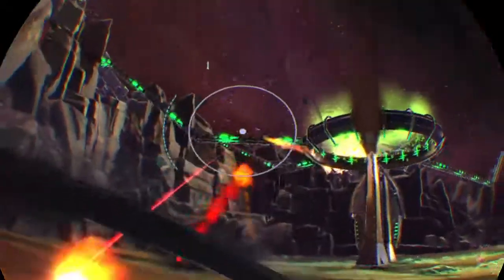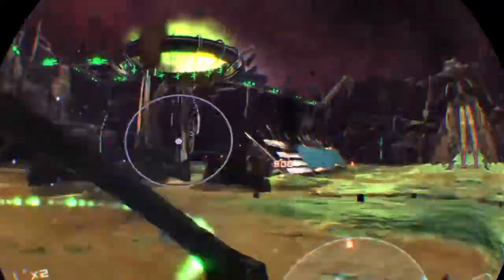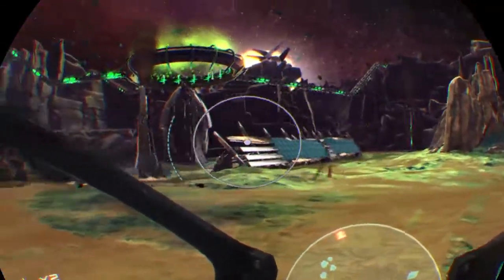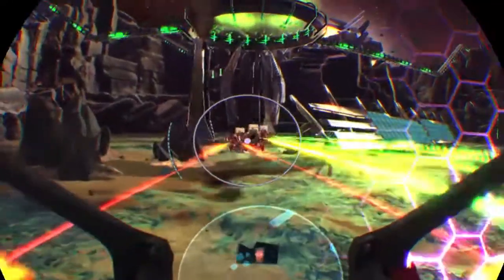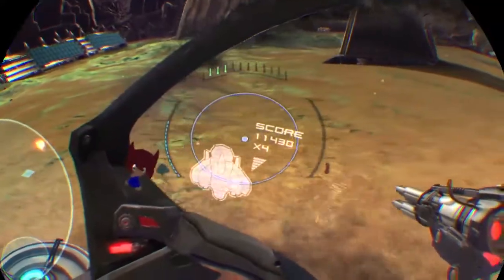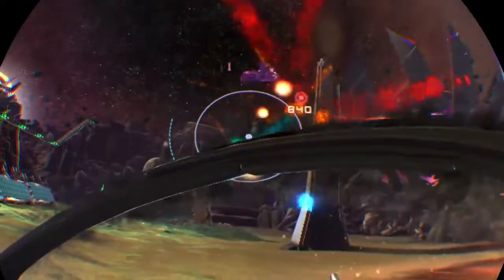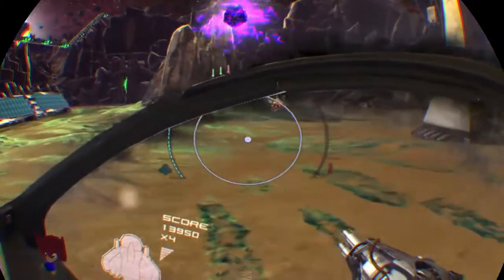There we go. To pull those bonus items too, you actually just have to look at them. Here we go. Over here you can actually check your inventory. And over there you can check your health. There we go.